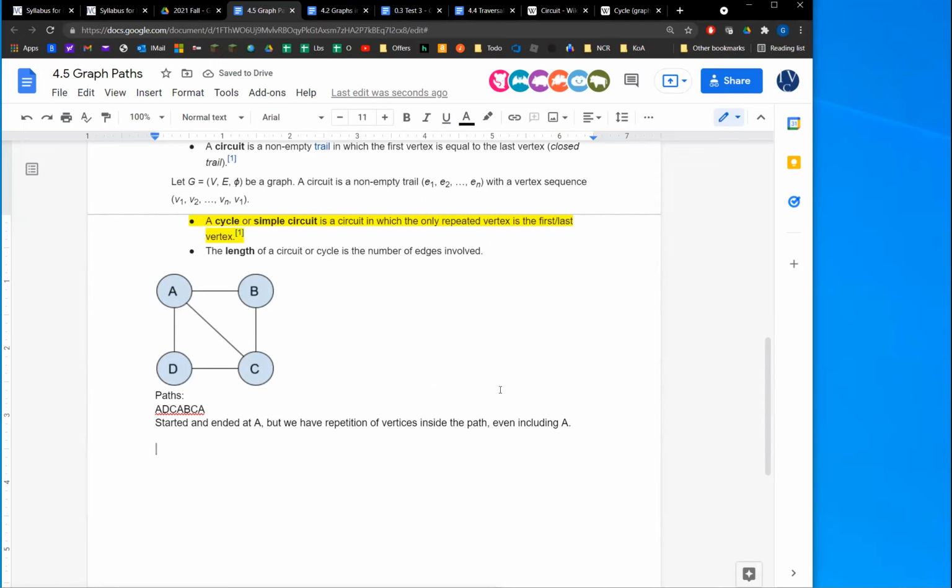Now, where we're going to extend this is to Eulerian graphs.